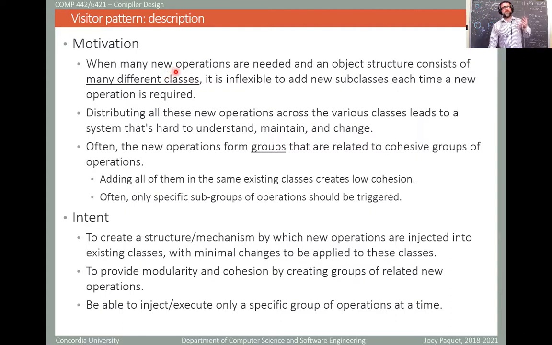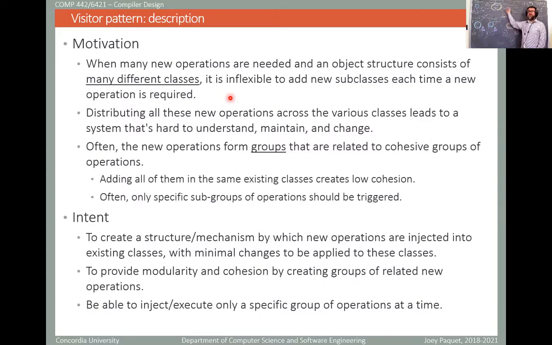So it's a very specialized kind of application, yet this is exactly what we're looking for. In our case, we have nodes. The parent class of all the AST nodes is node, and each of the different nodes is a different subtype of node. That's exactly what we're talking about here.